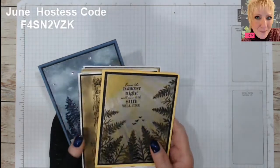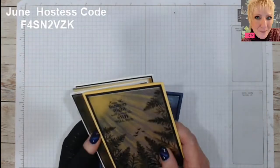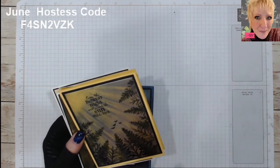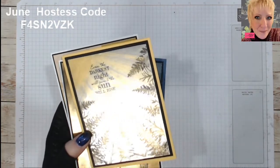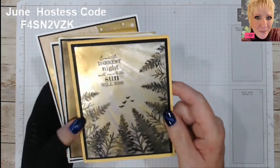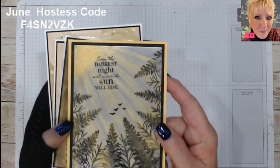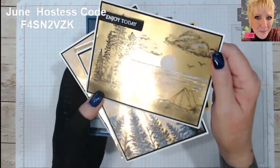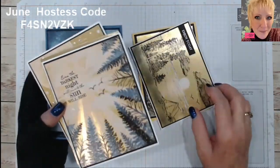On your gold or your silver foils, or if you have different colors of foils. I thought of this for holiday cards, obviously, because holiday cards are shiny and glimmery, but I did figure out it works just as great for everyday cards. I'm going to try to get these to show up on film but because they're shiny it's kind of hard to see. Here are a couple I did — it just really adds a different kind of wow to your image.